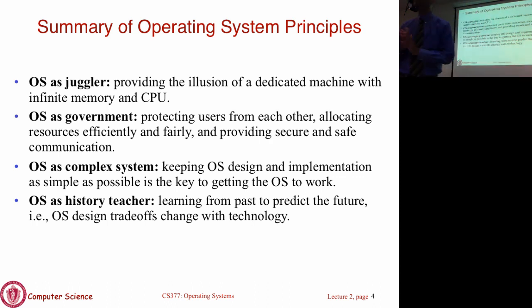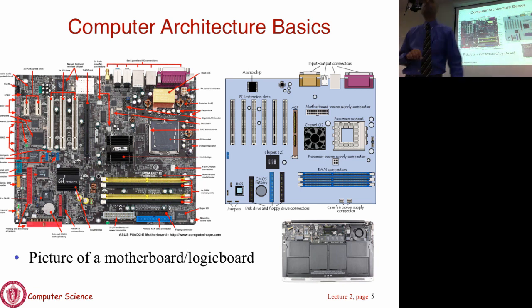Okay, so that's basically a recap of last time. Before I continue on with our architecture review, let me pause and see if there are questions here. Okay, this is actually chapter 1 of the book, and there's some more material from chapter 1 that I'll talk about. Any questions? Okay, so we are going to start a review of computer architecture.